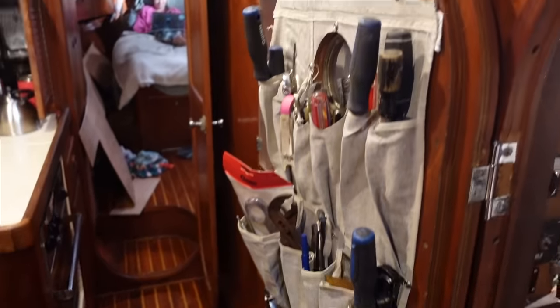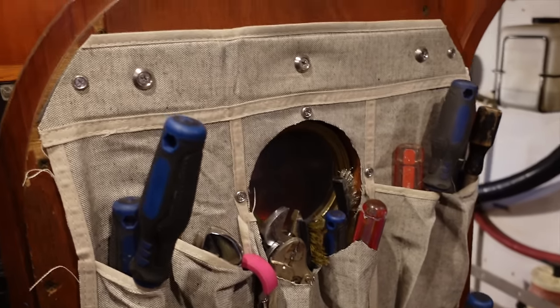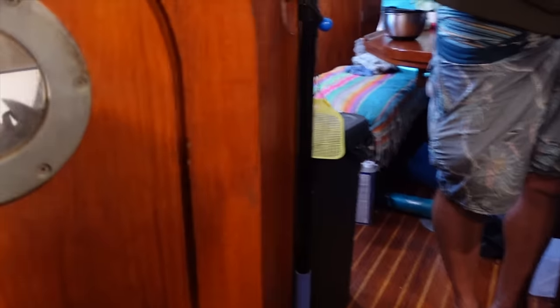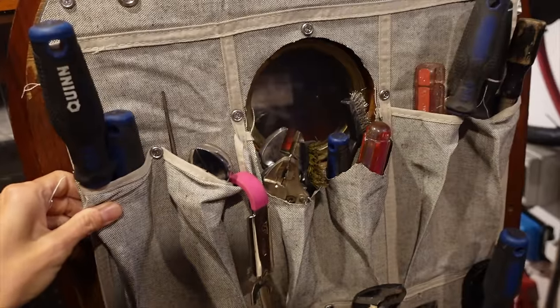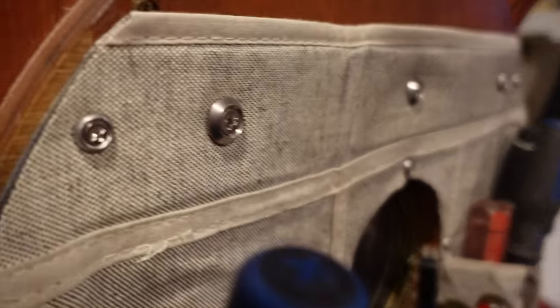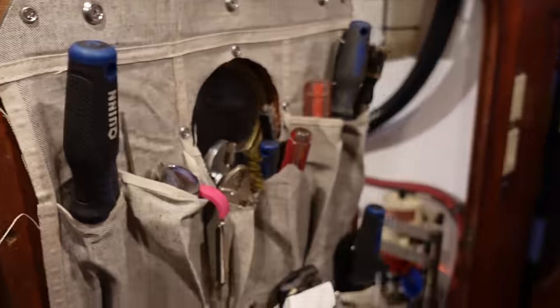Can I grab your multi-grips? Of course! Look at this lovely addition to the inside door of the engine room. Now we are going to be able to find tools nice and easy, and it's on the inside of the door — out of the way, nice and compact. That was a job the other night. And all this is, is a shoe holder — a shoe organizer. So there you go, that's a simple idea for anyone who has a door space in their boat as a way to store tools.